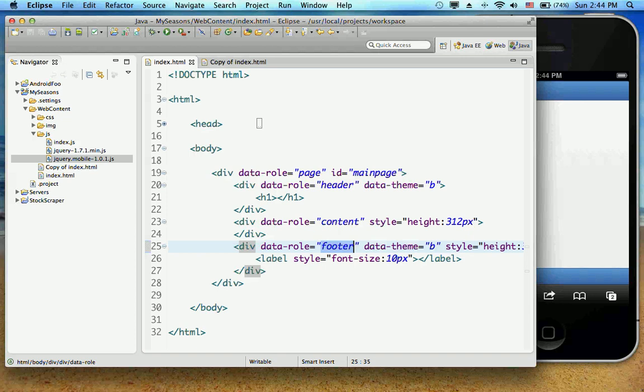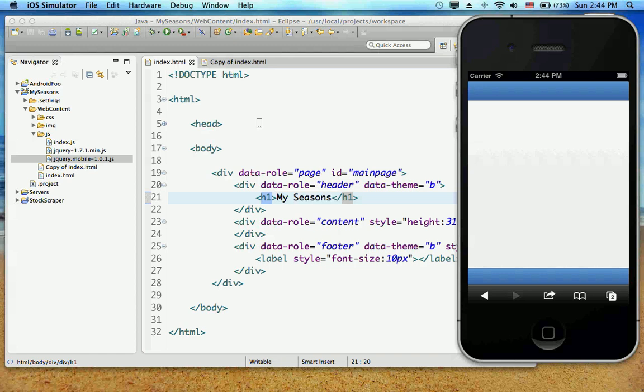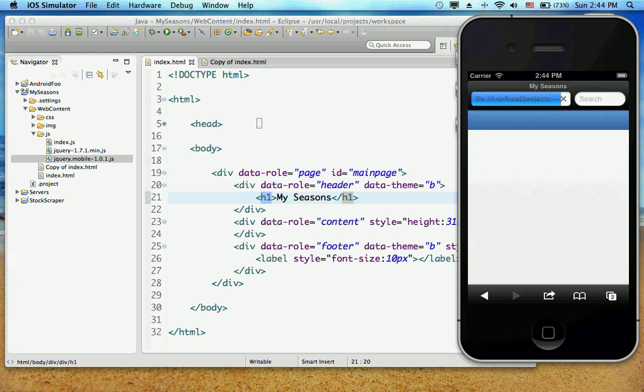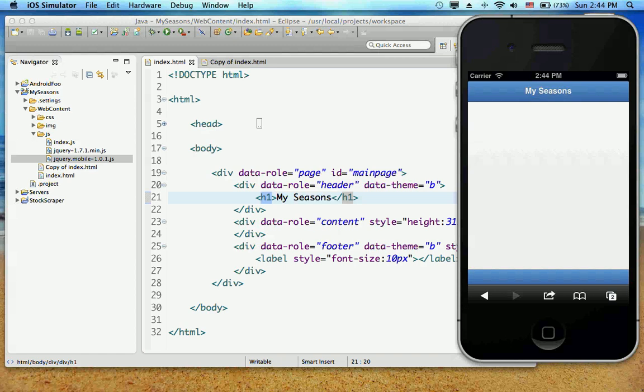So let's say, for instance, up here in the header, I want to put my seasons. I seem to have a problem spelling seasons. So if I put my seasons in here with this H1 header tag, and again, I encourage you to read up on HTML5 and what these tags mean, but they're very simple to use. You don't have to compile and build them, so it's not very hard to try something out, save it, and then take a look at it either in a web browser or on an iOS device or an Android device. So I'm going to refresh this, and as you can see, my seasons is at the top of the header.